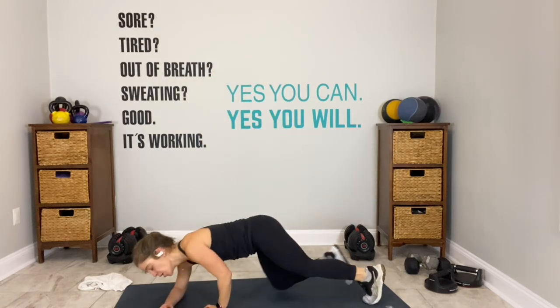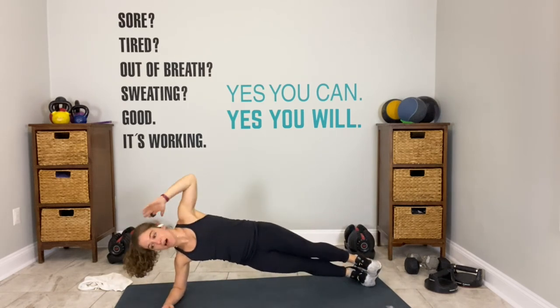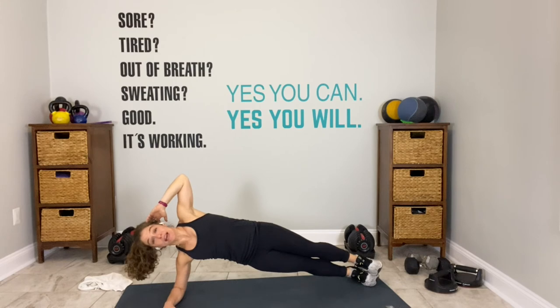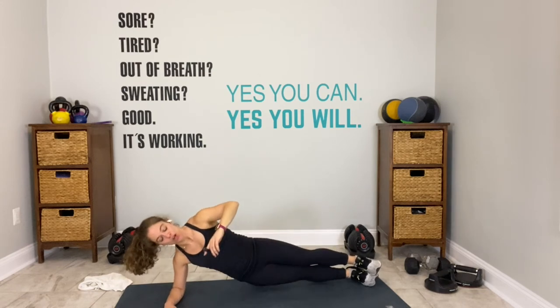4, 3, 2, great. Right side plank. Right side plank. Feet can be stacked. Left foot in front of right. Right knee down. Hold it. Hold your right side plank. Now drop your right hip and lift it up. Drop your right hip, lift it up. You have 10 seconds.